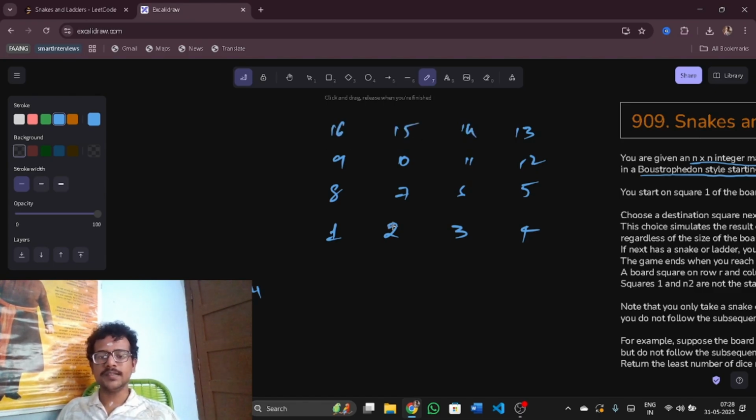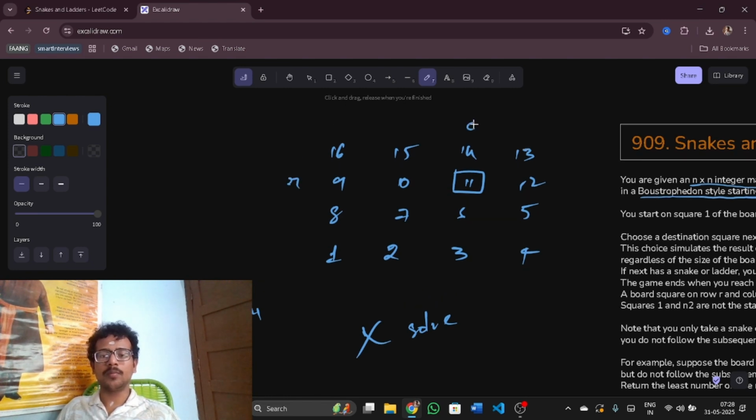Now the problem is not how we solve this problem, but how you get the row and the column of a number. That's the main part and the main intuition for this question.